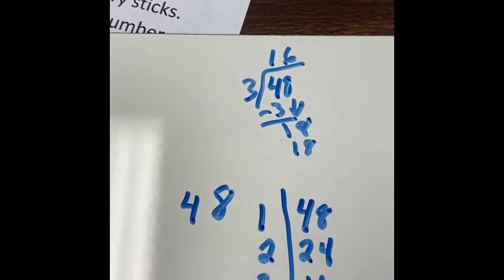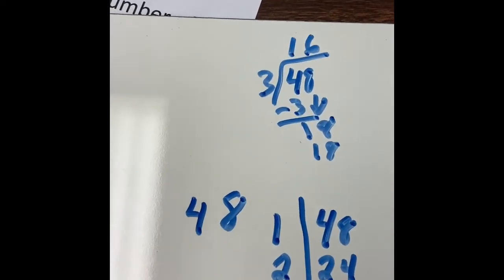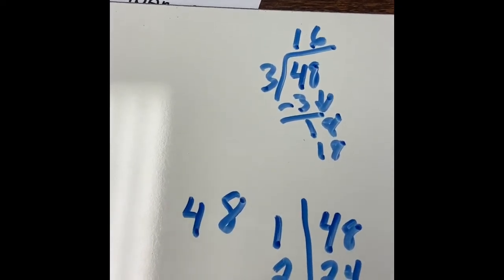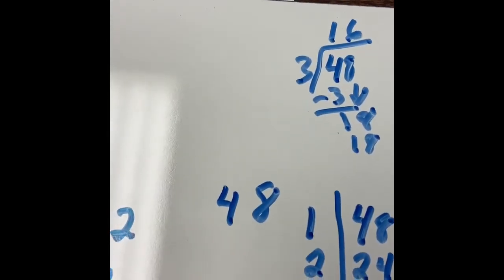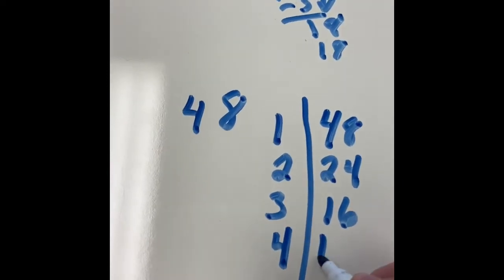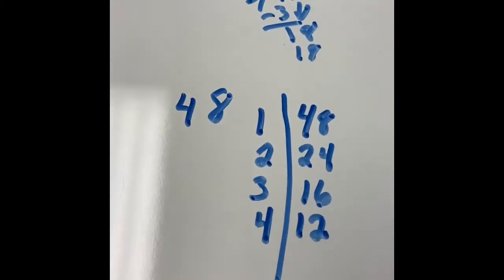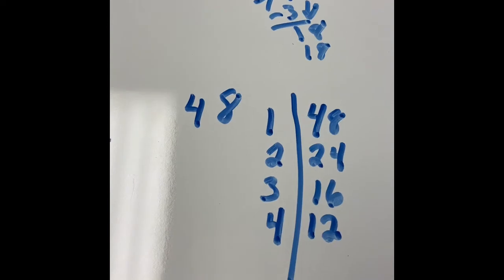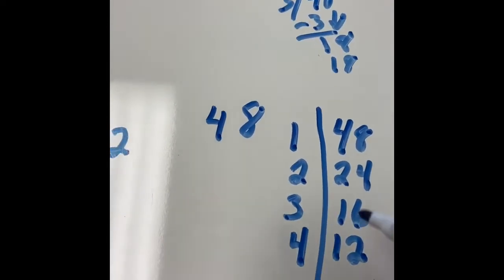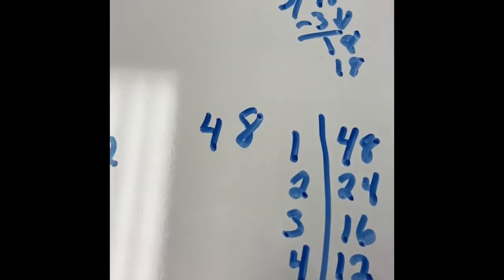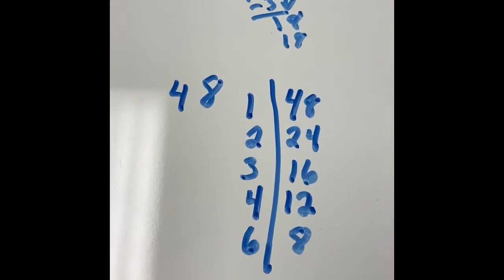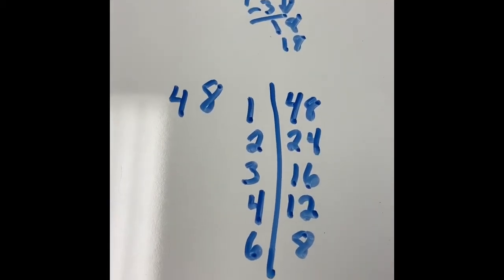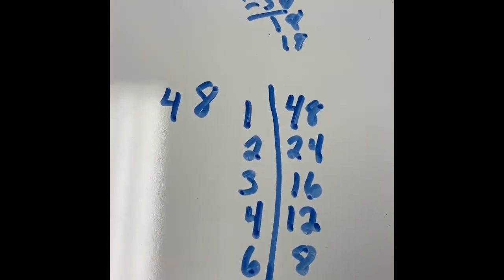4 can, because 4 can go into 8 and 4 can go into 4. If you know your 12s, then you know 4 times 12 is 48. 5 can't, because it doesn't end in a 0 or a 5. 6 can, because we know 2 and 3 did, so 6 can. If you know your multiplication facts, 6 times 8 is 48. Well, 7 can't, because 7 times 5 is 35.